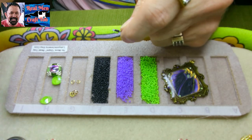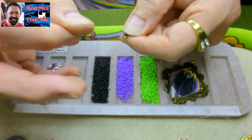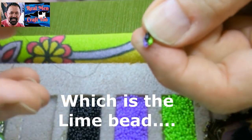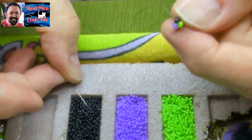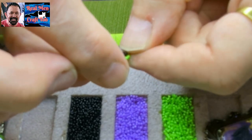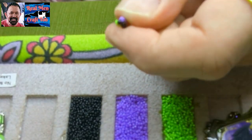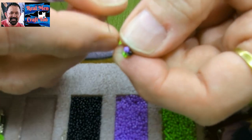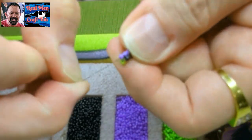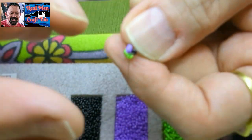We're gonna pick up two beads. We're gonna go down two and up one. So now you're gonna tell yourself, Richard, I only have one space here left. How am I gonna pick up two beads? The second step, you always only pick up one bead. So we're gonna go down two of the next color, rotate, pop that third bead into place, and we're gonna go up one bead. Now, when you go up that one bead, you're gonna wanna pull this to the right. And you're gonna notice now, already, it's starting to twist.